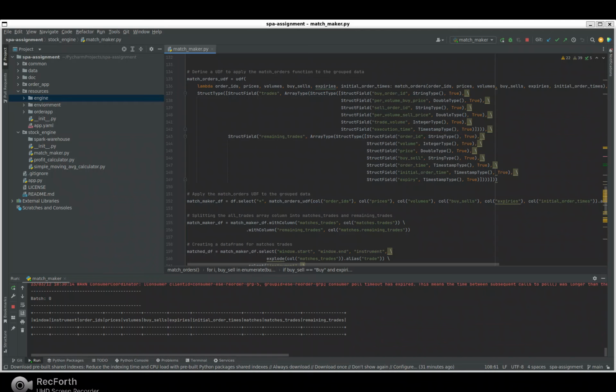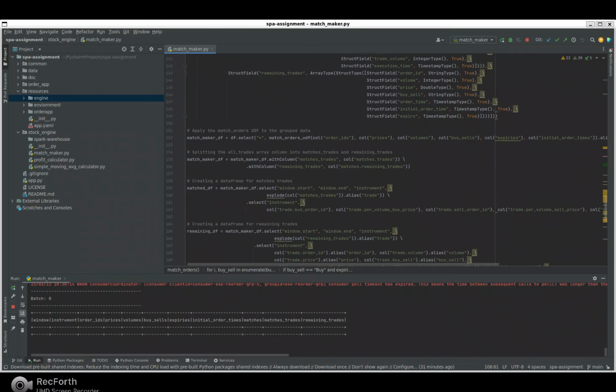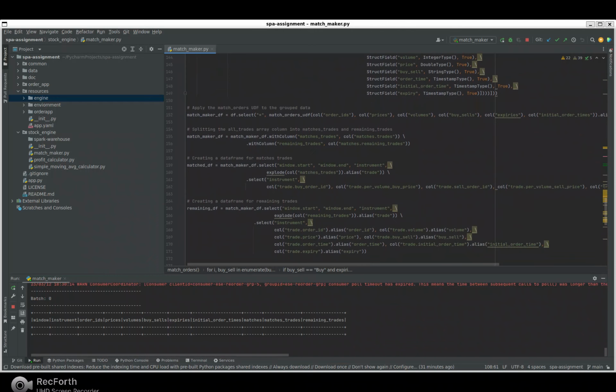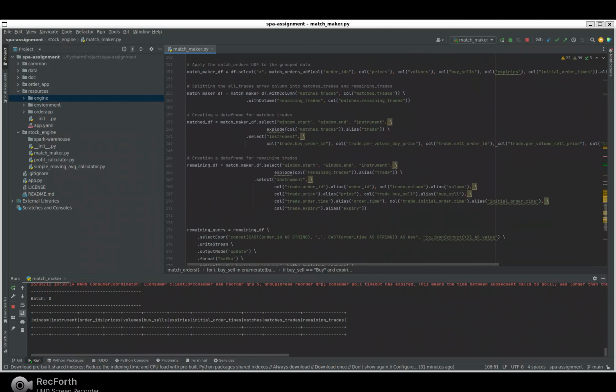So this is the schema for trade, where you have the buy order id, per volume buy price, sale order id, per volume sale price, trade volume, and execution time. And this remaining trade schema should be similar to what we have in the orders schema.